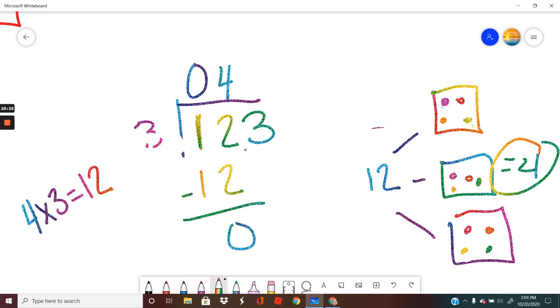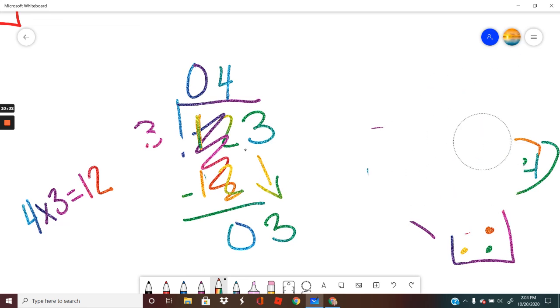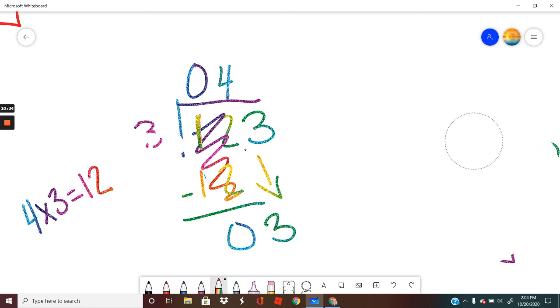All right. Remember what we did last time? So we're done with this part. And I have this 3 and this 0. We just want to bring them together, just so that we don't have numbers everywhere. So I'm going to bring that 3 down. And I'm going to say, all right, how many groups can I fit into 3 boxes?